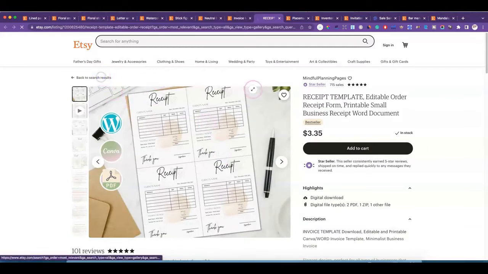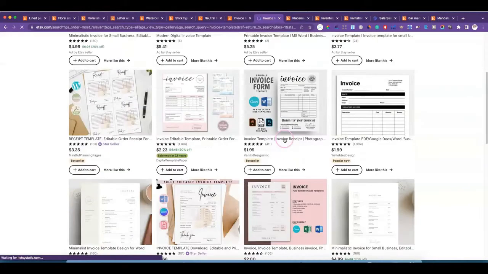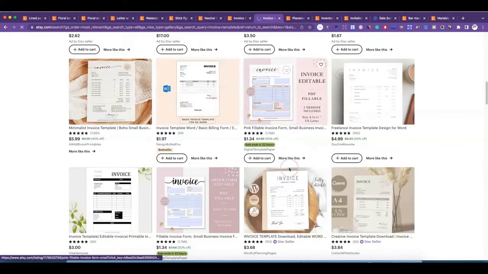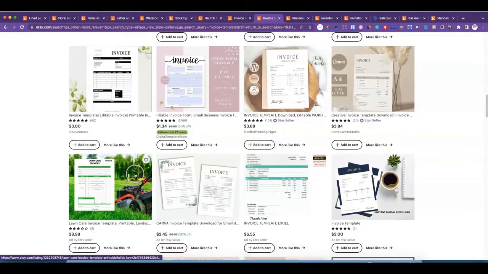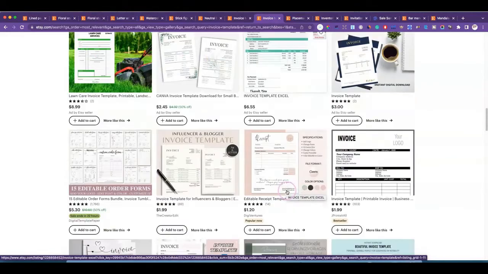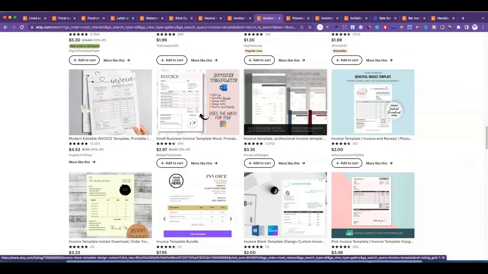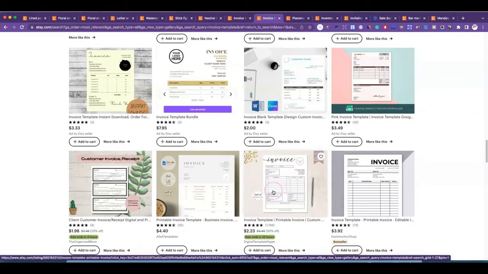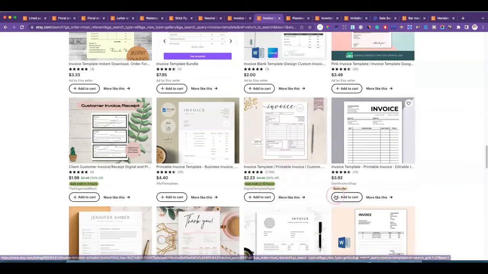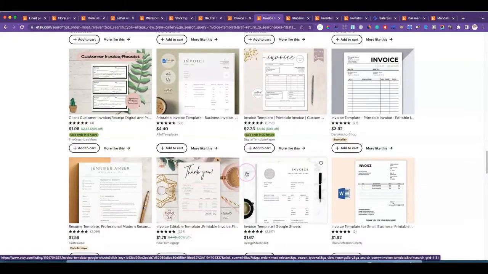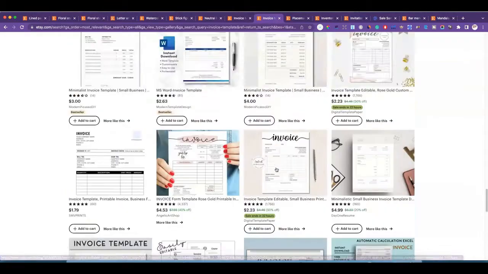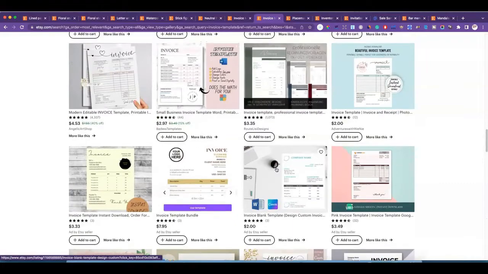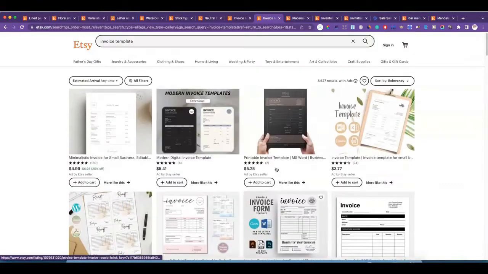If you're selling it to maybe a mechanic or an auto body shop, you may want to customize it so that it looks less like that. This one is for a lawn care service, so it's got that green in it. Just make it so it'll catch the eye of whatever business you're targeting. You could do them for medical offices and maybe have a little stethoscope on there or something. Just think about the target audience and what they may want to see on their invoices. That might be a good niche for you.